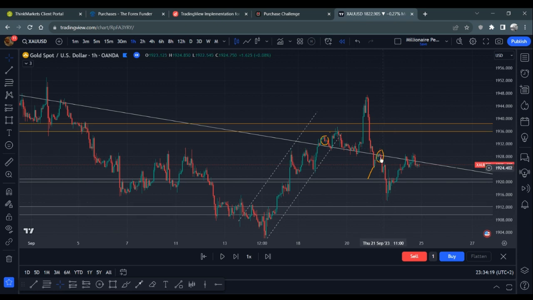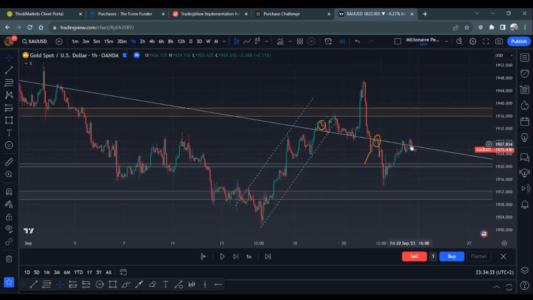Okay, so after that, I said if the chart goes from here, you can always take the sell. From there down you can take the sell, but if it goes from there to here and retests, you should wait for it to show you confirmations that it's going down, and then you should go home, put your house on the market, sell your house. Okay, sell your house or take all your possessions in your bank, put it on your brokerage and sell gold because you're gonna make a lot of money. That's what I said in my last video, and this is what happened.